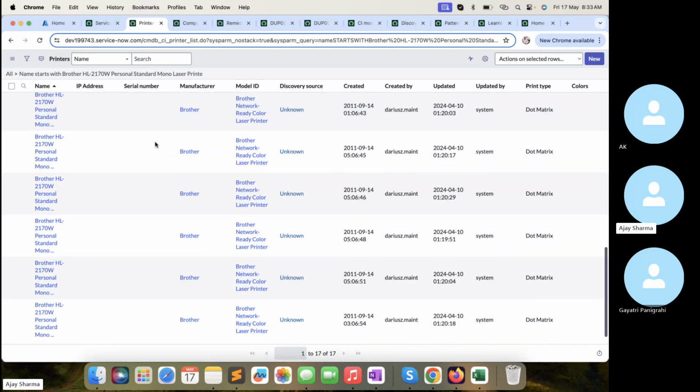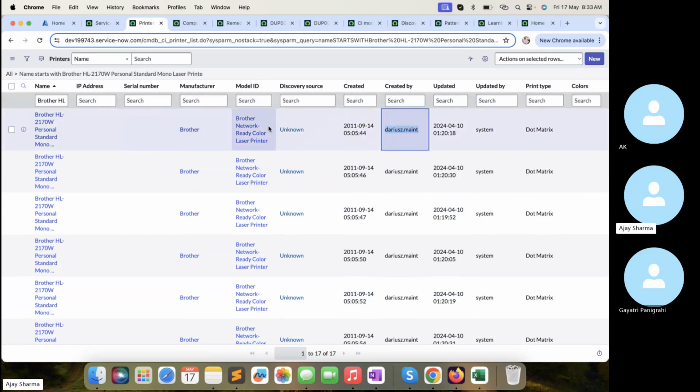Serial number is blank here. So what should we do now? Before taking any actions, you have to consult with the CMDB owner or CMDB manager or your customer or your SPOC with whom we are working on that particular thing. Right? So you have to do a couple of investigation and analysis before taking any action on it.